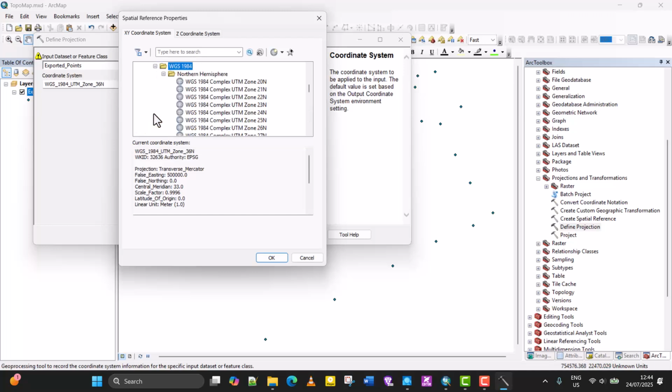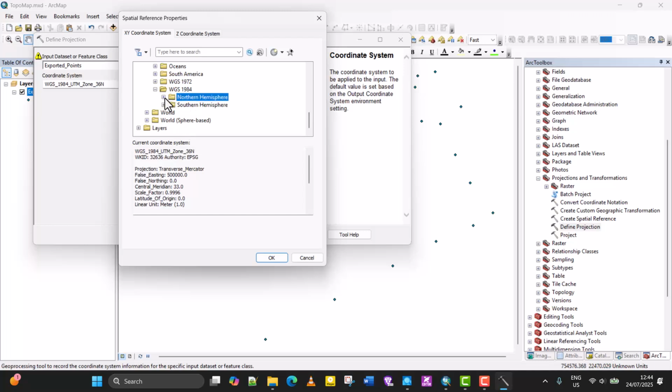So click on this to expand this one. Then once you reach here, you need to know where your site is located. In this case, our resource is located in the northern part of the equator, so that is the northern hemisphere. Some parts of the country are located below the equator, that is the southern hemisphere.